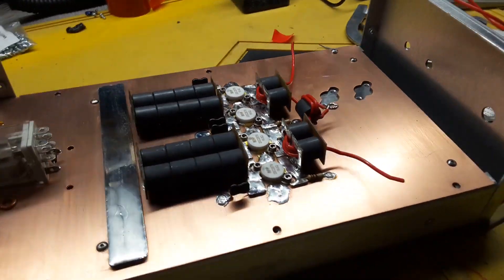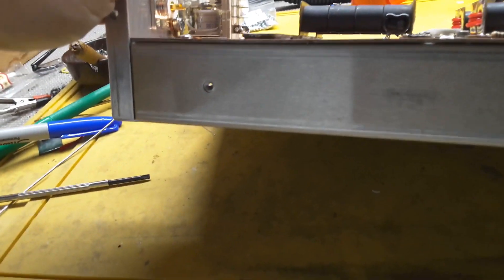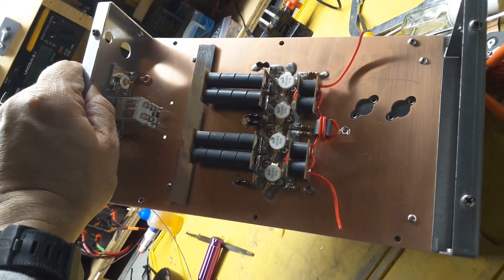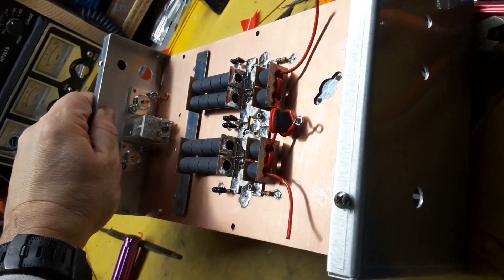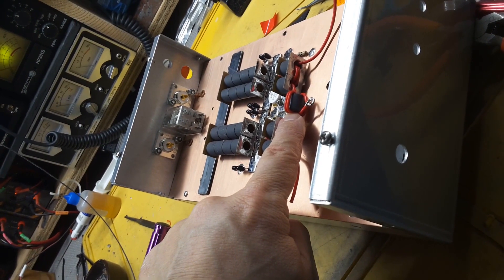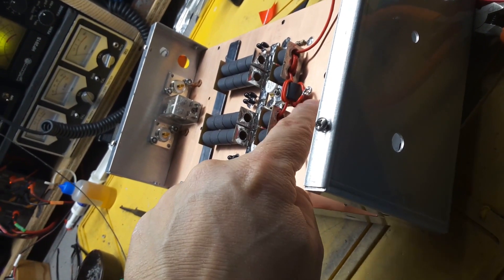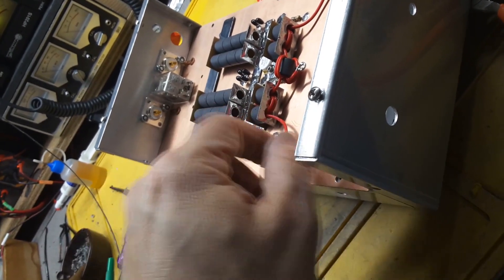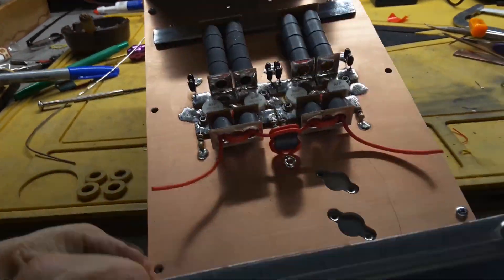I put on 120 pF capacitors — one, two, three, four. That's my 16 gauge wire around my half-inch type 61 ferrite toroid. I did 26 inches of 16 gauge wire. I soldered it, spun it around, soldered it again, then wrapped it through my input transformers sticking out here. I'll cut them to length — they're really close to the same length. That one on the right might be just a shade longer, but I've never done this before, so that's the best I can get.